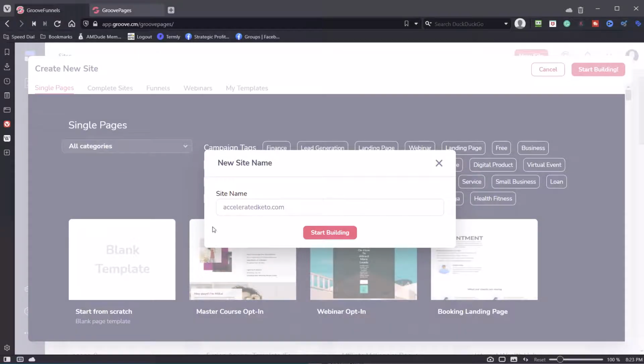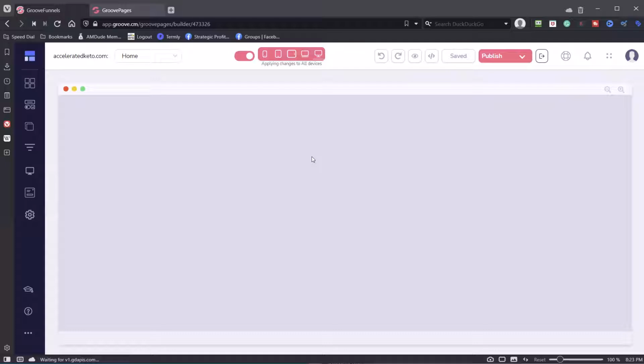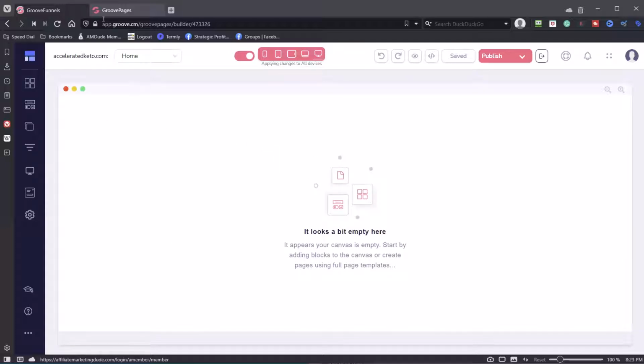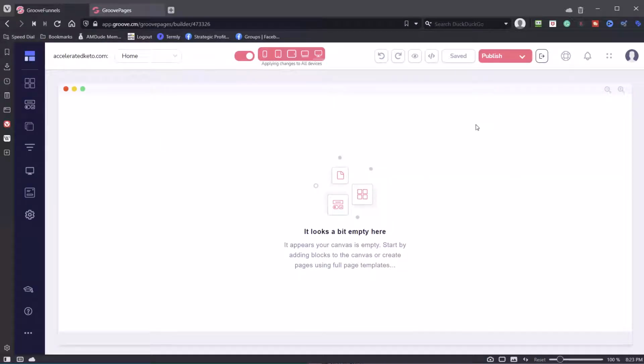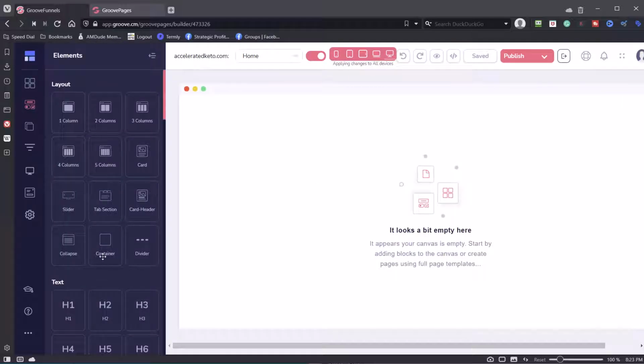And I have this new domain I set up for this. Just give that a second. So here we are, we have a blank page, right? This is my domain, just to show you that there's nothing there. Now I have set up the domain with Groove already, and you do that by going to account and then domains and setting it up in there. There's a little bit of work involved in that, and I'll show you that in another video. But what we want to do today is just build a landing page.